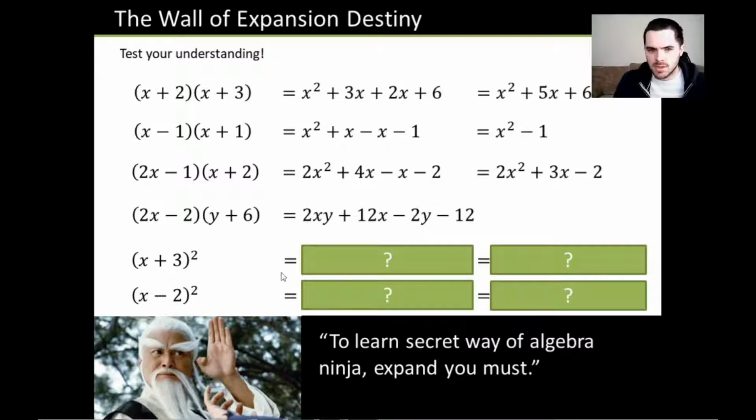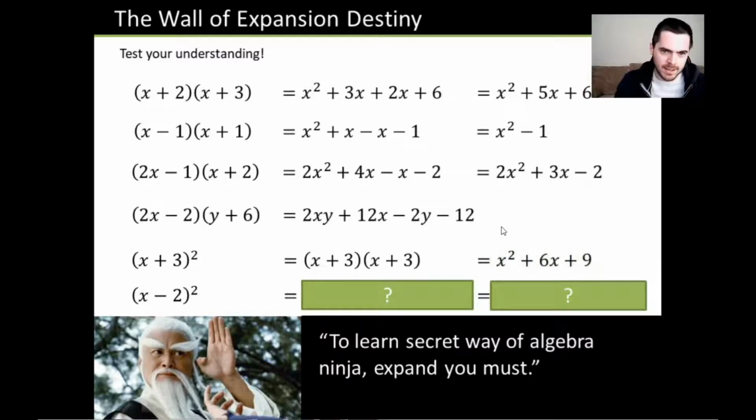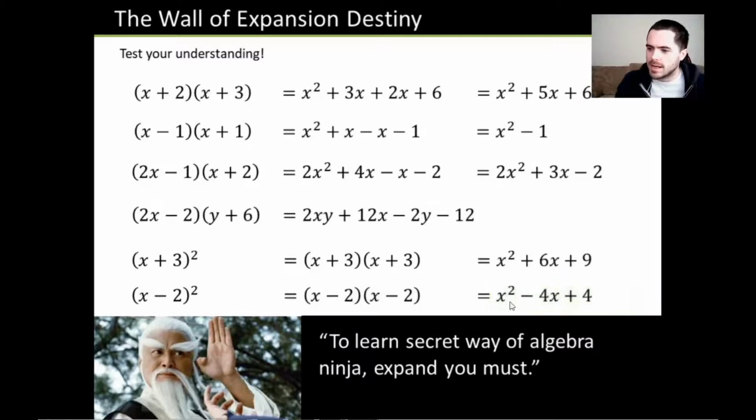X plus 3 squared is x plus 3 times x plus 3. Don't simply try and square what's in the centre. Loads of people make that mistake. Do not do it. If I had any computational skill about me, I'd have a big red warning sign flashing up at the minute saying, do not do this. It's a bad idea. Rewrite it as x plus 3 times x plus 3. Because then when you expand it, you should get x squared plus 6x plus 9. The correct answer. Similarly down here, rewrite it as x minus 2 times x minus 2 to get x squared minus 4x plus 4.